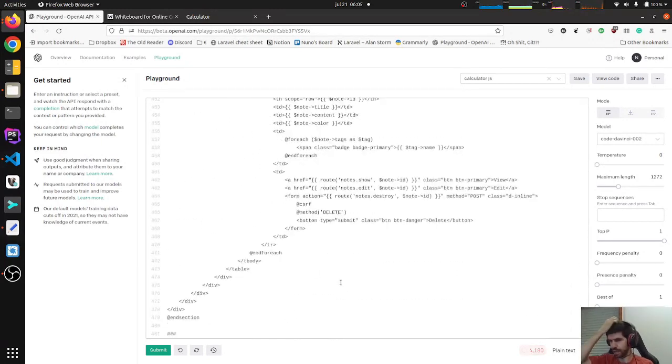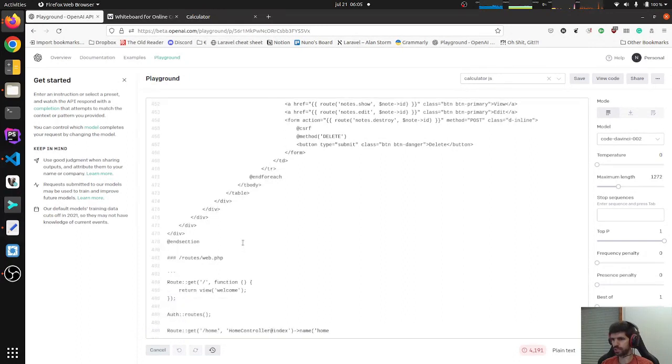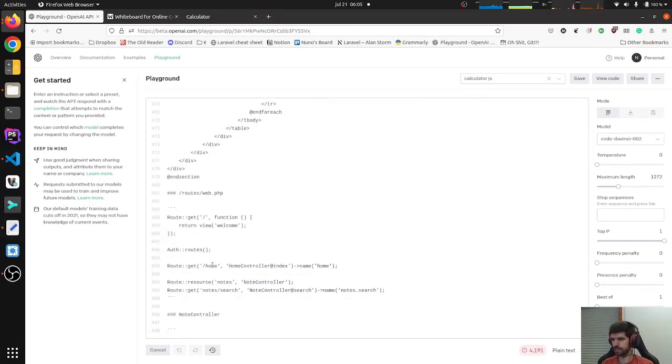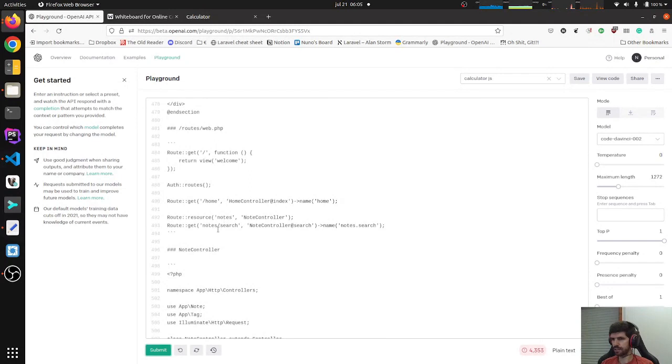Now I would say that I want the routes file. So I would say routes web PHP, which is the standard file in Laravel for the routes. So I'm gonna have it build the routes before I go to the controllers. And oh yeah, he was really smart. He added the resource route, which adds already everything needed for the CRUD, so to create and edit, update, etc.